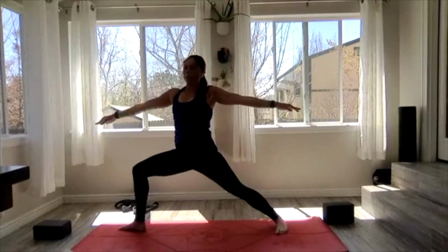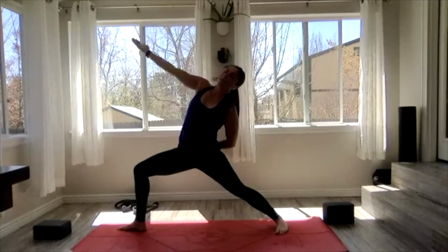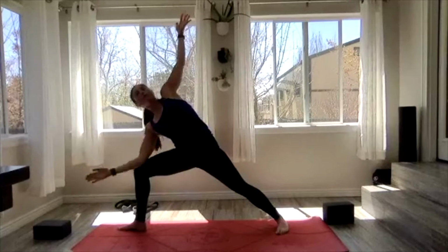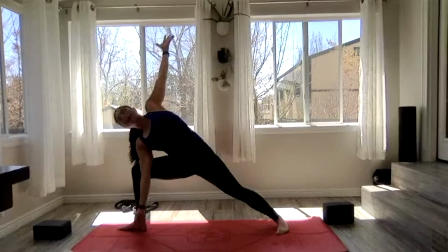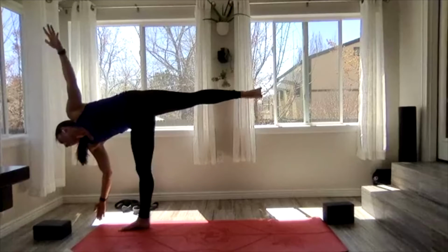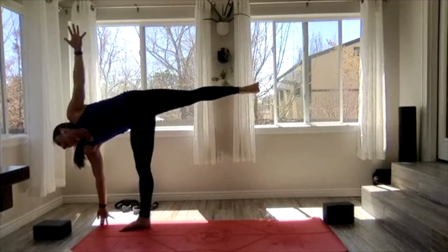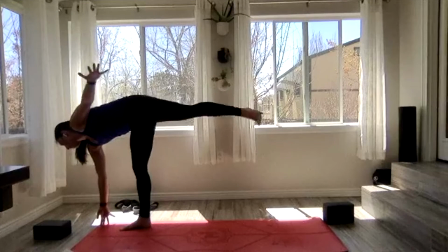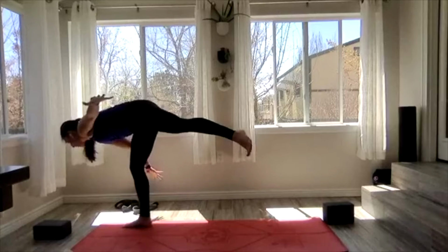Exhale, warrior two to the front. Inhale, reverse. Exhale, use your obliques to move into extended side angle. Set the gaze in front of your right foot. Launch into half moon. Stay here for your exhale. Fully express out. And then drop the left hip down. Arms sweep back. Airplane pose.